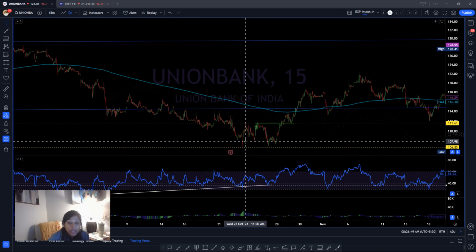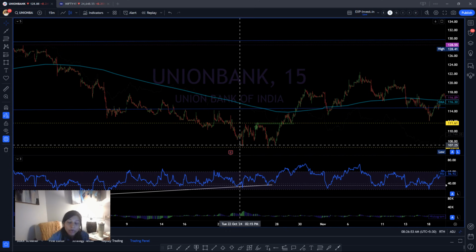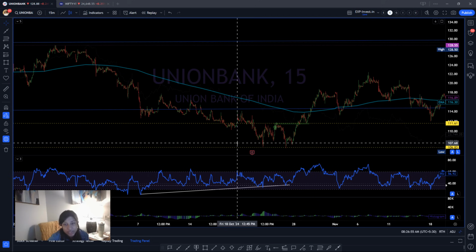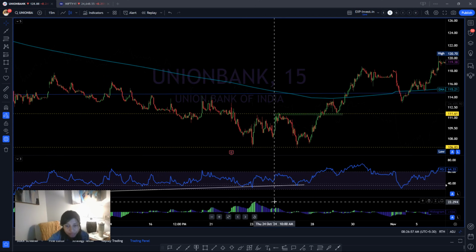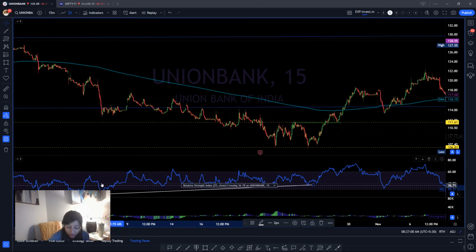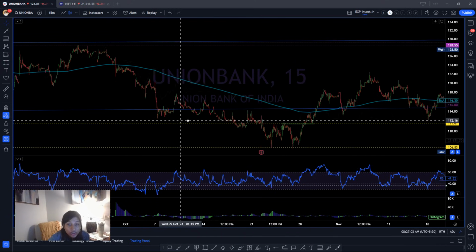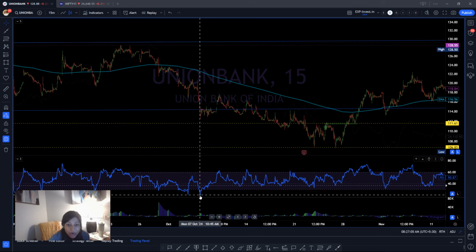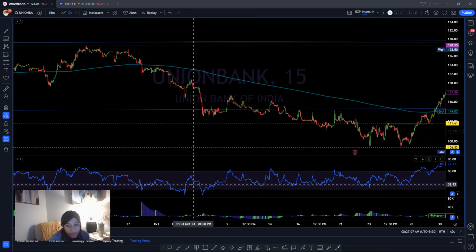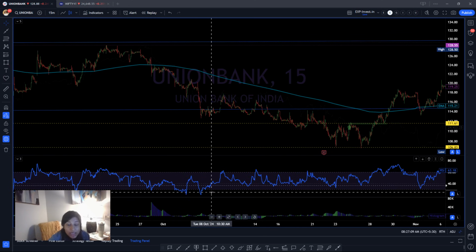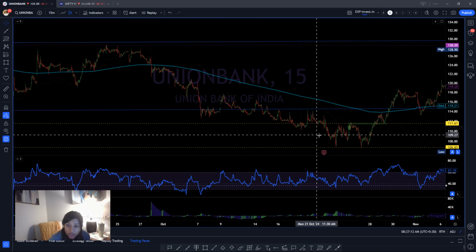Now, in order for us to do a more precise execution, it's important to pay attention to one time frame lower, that is a 15-minute time frame also. So what are we seeing on the 15-minute time frame? If I delete this line, we saw that the true low was forged back on 7th of October on the 15-minute time frame's RSI, right? Since then, the price has continued to go down.